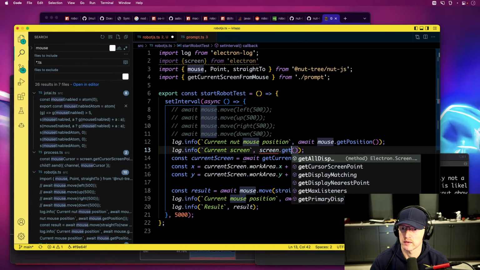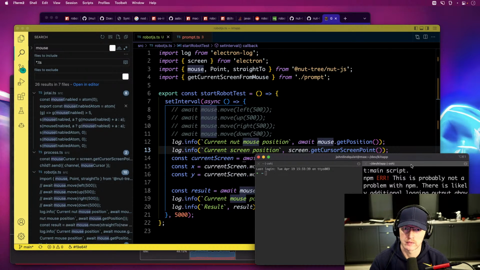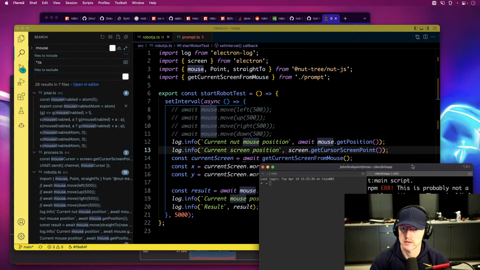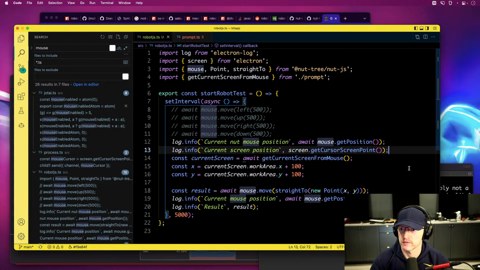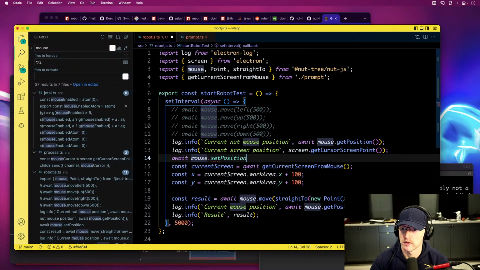Screen get cursor screen point. Nothing's really going to change because of this. Well, actually, let's see if this fixes it. Mouse set position.